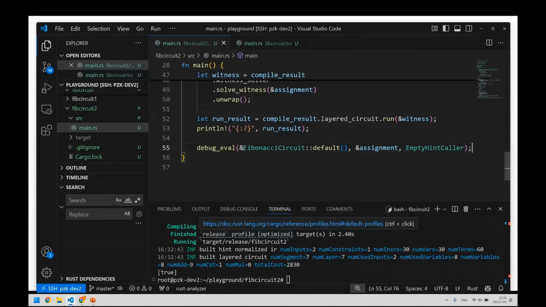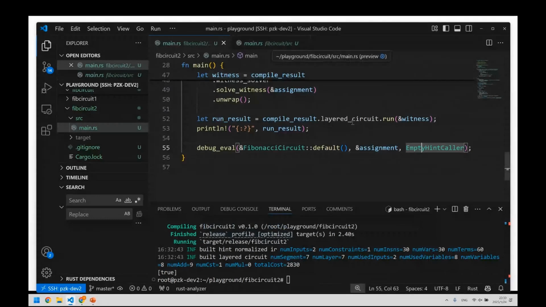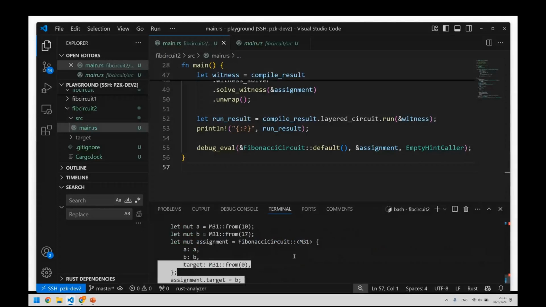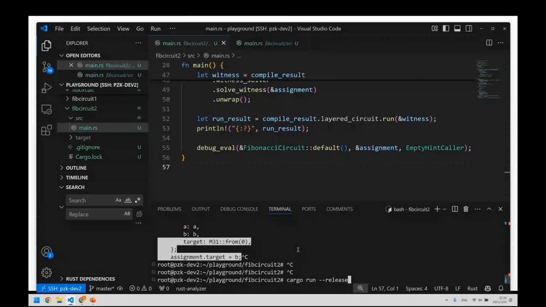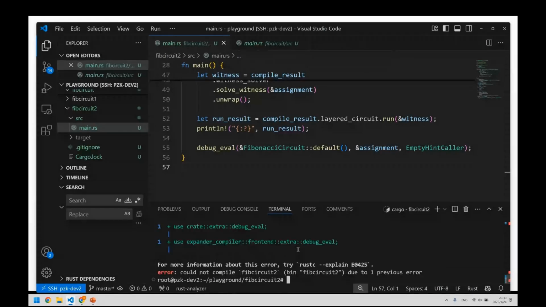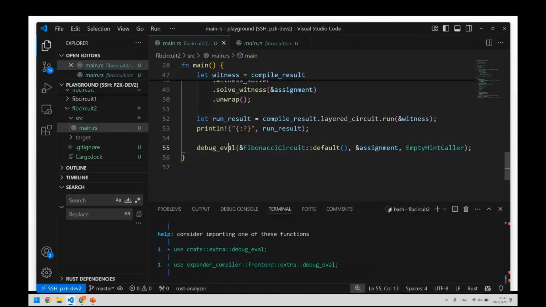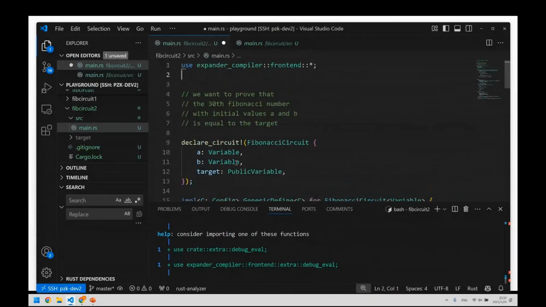We have a default circuit and the assignment and the empty hint caller. If you really need to use hints, there are real hint callers. Let's try it. Oh, so in order to use this debug eval, maybe we can use everything from extra.